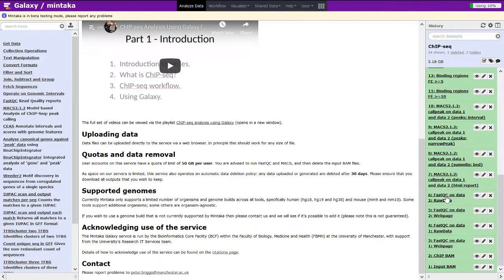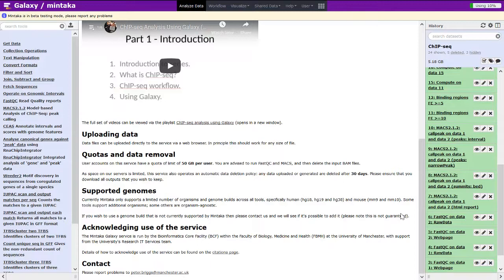Also, if you're running tools and one of them fails, which will be seen by a red coloured box instead of green shown here, there'll be a bug icon with actually a picture of a bug, and you can click on that and send a bug report. But please remember to add as much detail as possible so we can follow that up for you.